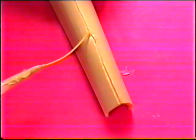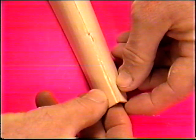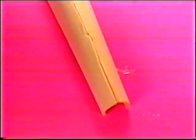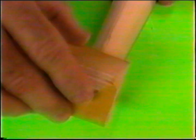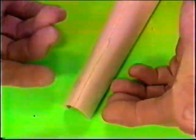This back little piece, just because it's cracked, this is going to get cut away for the rudder anyway, but this will just keep it from splitting any further while we're working on it. I just let the dust fill in that little gap and just keep hitting it with some thin CA. It doesn't really matter because what's going to happen, the stab is going to cut away much of this, the rudder is going to cut away. We're only going to wind up with a little strip here when this is all done. But I'd like to have it in place.